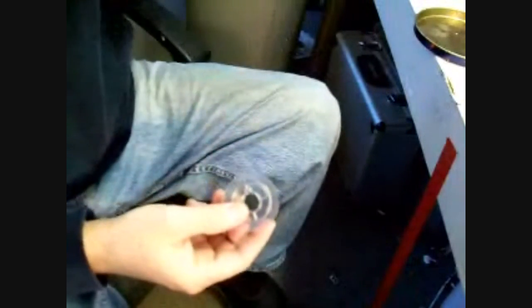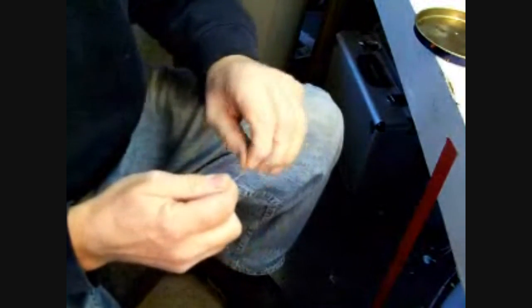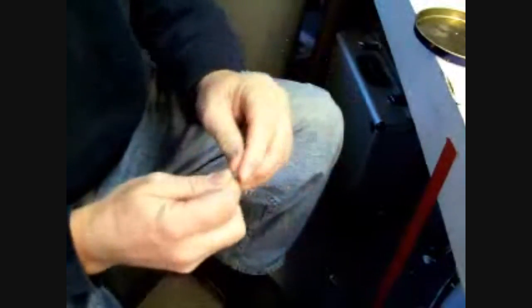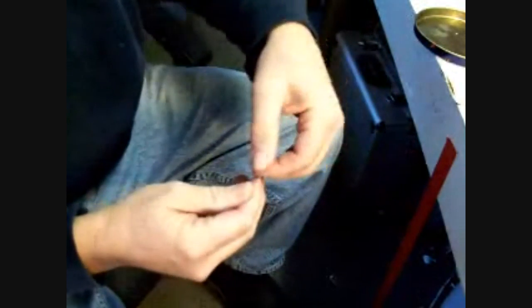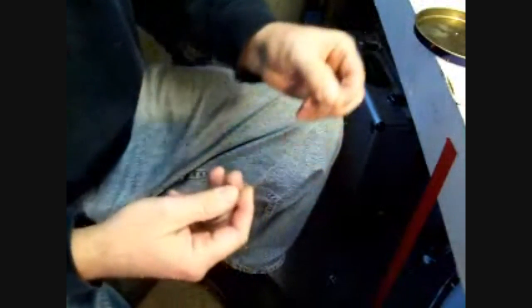Okay, now we've got to make a cable to hang this from. I'm using a cable that they use to make beaded jewelry with. You can get it at most hobby stores. It's what they thread beads over when they make necklaces and bracelets and stuff. This is a bulk reel, but you can get it in just little packages, and that'll be enough to do 2 or 3 lanterns.